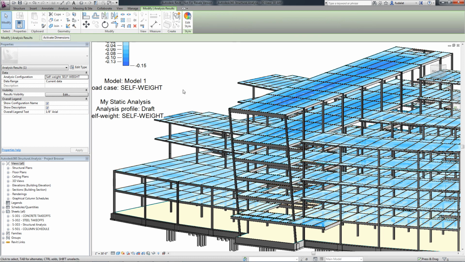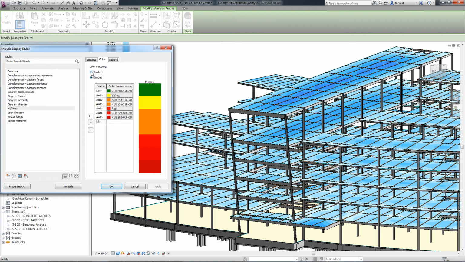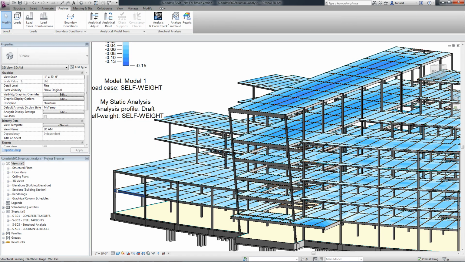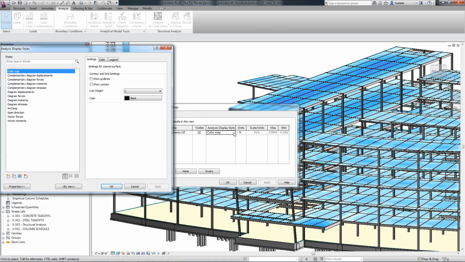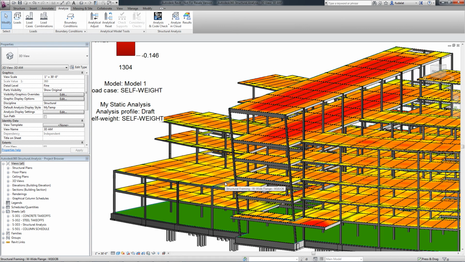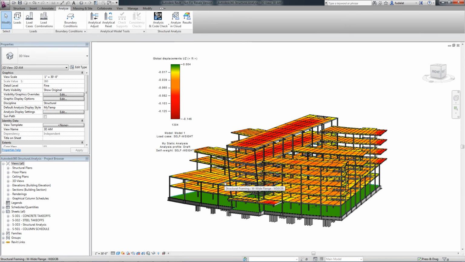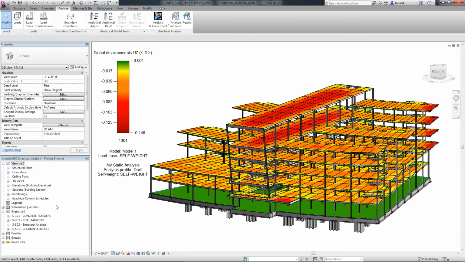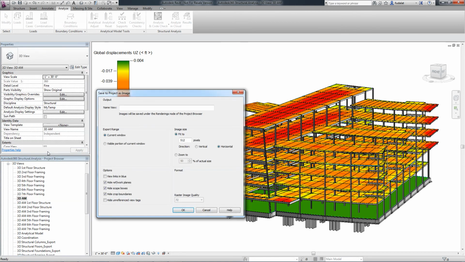In a typical workflow, once analysis results are obtained, the structural engineer or designer may consult with the architect, and necessary design iterations are made to the building. The architect will iterate the architectural model based on the design and analytical information from the structural engineer or designer. Once the design changes are made, the structural engineer or designer will then analyze the updated physical model.